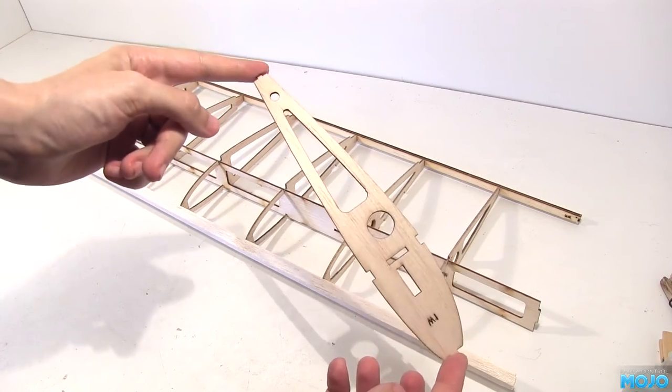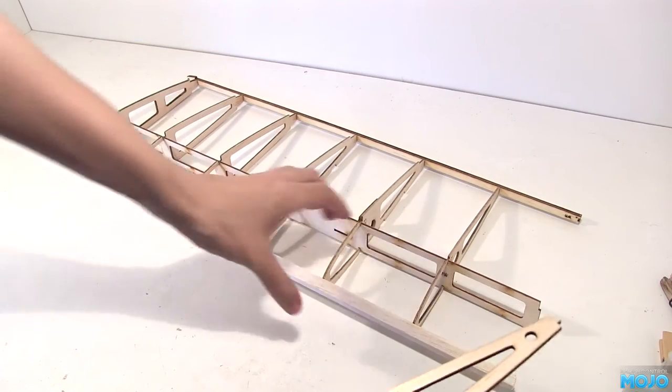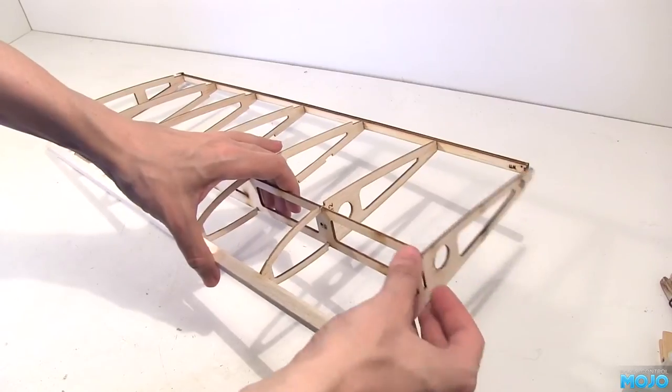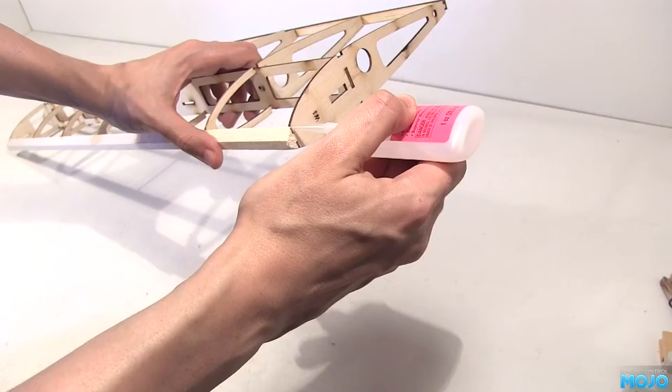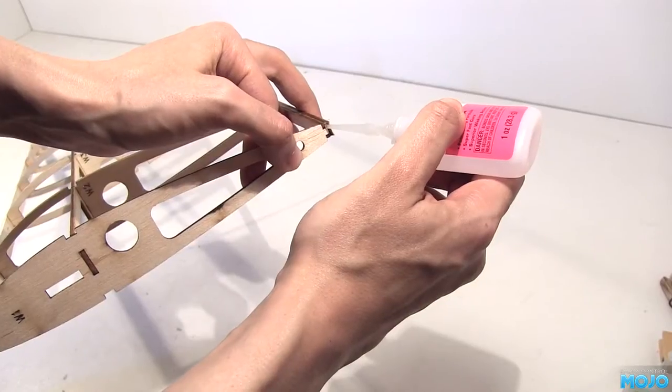The plywood trailing edge makes it stronger much earlier than traditional kits, where you really need to pin the parts down to a board and only take them off once most of the wing is complete. The root rib can go on now. I found the fit to be tight enough there wasn't much need for extra jigging. It can be slotted on and a drop of thin CA put on the tab, then a drop on the leading edge and the trailing edge.